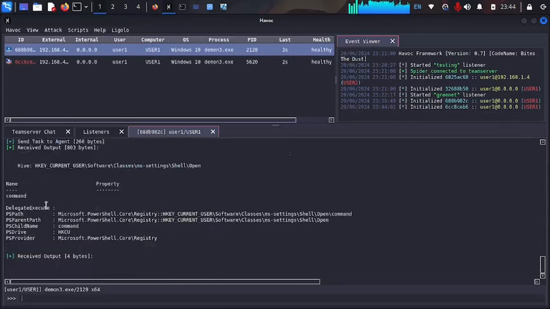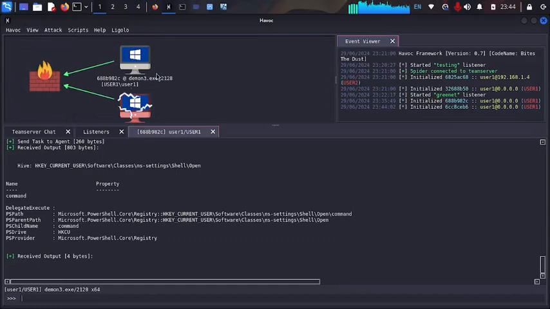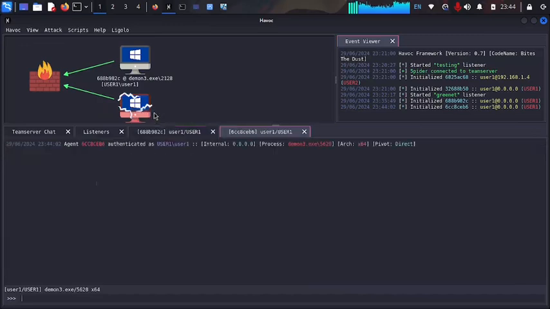Now after executing that script, you see that registry keys have been added, and here we have another access to this user one, but this time it has the lightning signs on it. When I turn to graphical view, you see that we have this one and we also have this one with the electricity signs, or lightning. So this one has the superuser privilege. I'm going to right click on this and say interact.